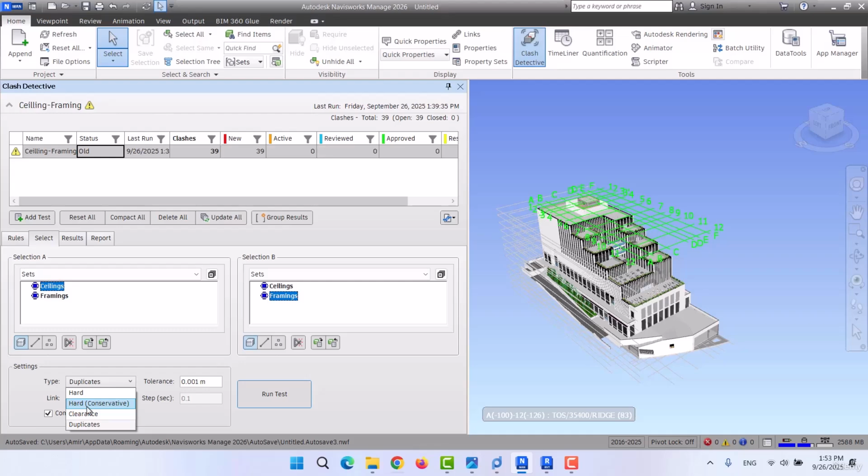For example, if there's a window in a wall, it usually introduces it as a clash when it's not even a clash. Well, that window really has to be in the wall. It is not a good type of clash detection, and I recommend you not use it. So this is also a type of clash detection.